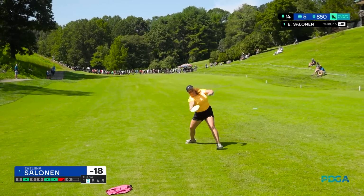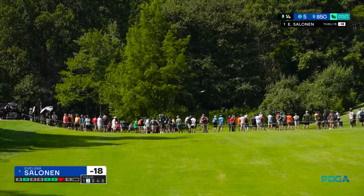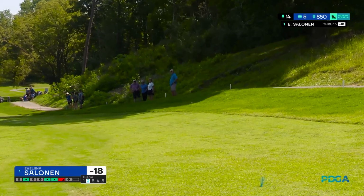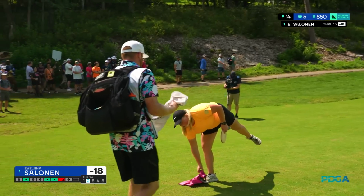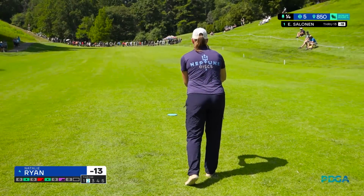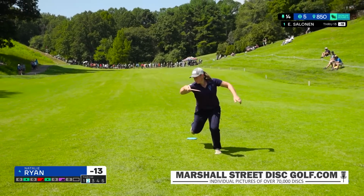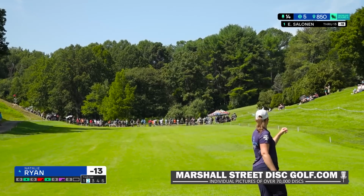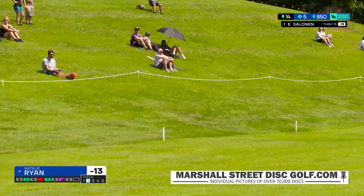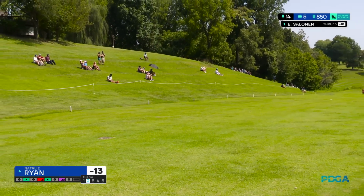Eveliina up next here. Love the power she puts behind this. And a little flirty. Just a little. Yeah, golfing as well, but plus 40 feet. Just flirtier. And Natalie far enough where she can... if she went a little bit more left, this is great distance. It would definitely lessen the stress on the final approach. Still a great shot.